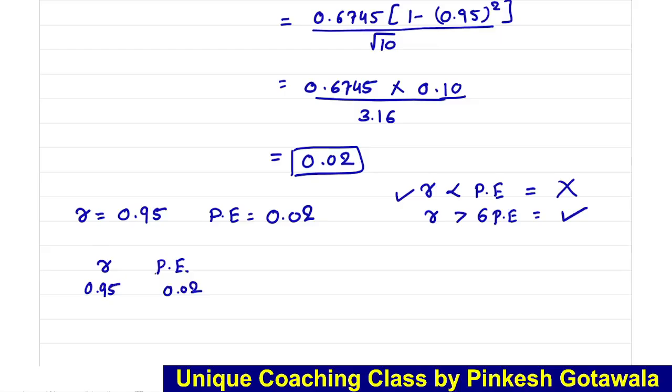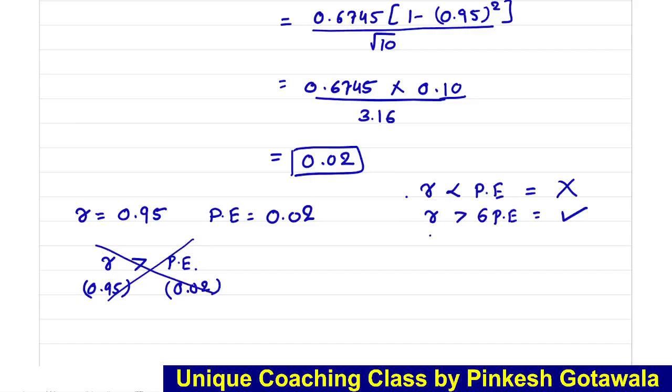So here r is 0.95 and P is 0.02. Which sign comes? The greater than sign comes. Does the first rule match? No. So ignore this, cancel this calculation. In the exam, you can also do it the same way. First of all, write r and then P, then write their values, r value 0.95 and P value 0.02. If you put the sign, it would become greater than. So check whether the first rule applies. No, in the first rule it should be less than, and here it is not less than. So cancel this, erase this.